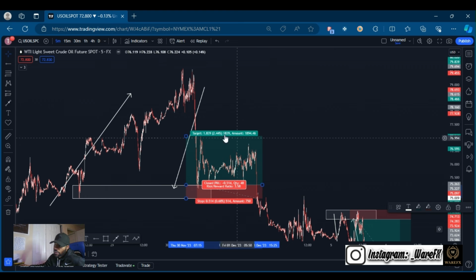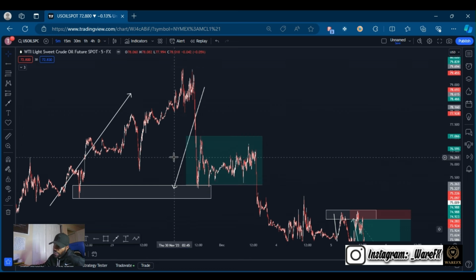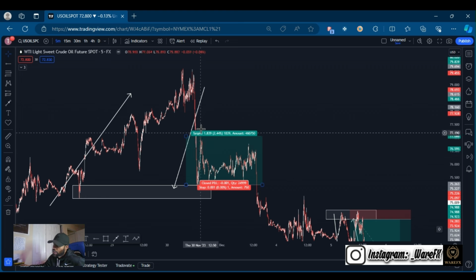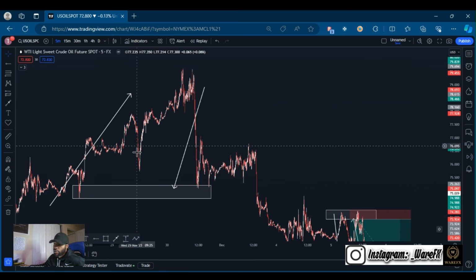So you should close with some type of profit in this area. Or at least if it goes this high, put your stop loss at break even. You feel me? Don't let the trade go 3% in profit and you still take a loss on that. That theoretically doesn't make sense. So don't do that. You can keep that back on there.